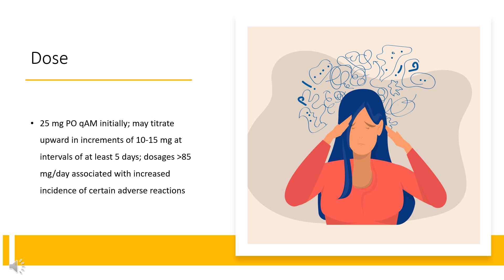Quillivant XR chewable extended release tablets: 20mg PO QAM initially; may titrate up weekly in increments of 10mg, 15mg, or 20mg; not to exceed 60mg per day. Jornay PM: initial 20mg PO QD in the evening; may titrate weekly in increments of 20mg; not to exceed 100mg per day. Initiate dosing in the PM; adjust timing of administration between 6:30pm and 9:30pm to optimize tolerability and efficacy the next morning and throughout the day. Relexxii (methylphenidate-naive): 18–36mg PO QD; may increase by 18mg increments at weekly intervals; maintenance dose is 18–72mg/day; not to exceed 72mg per day. Ritalin-LA: initial 20mg PO QAM; may adjust dose weekly in 10mg increments; not to exceed 60mg per day.